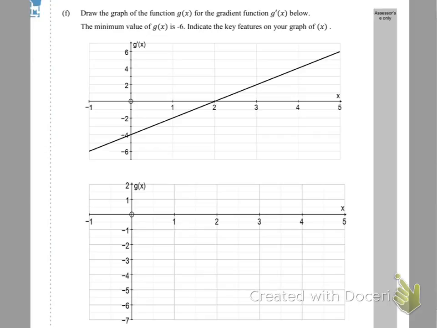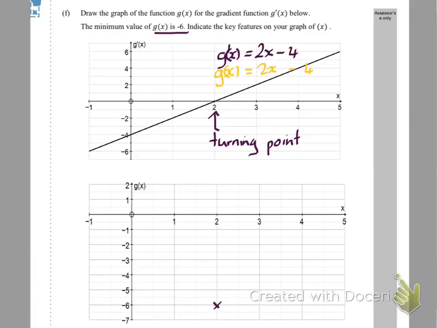For this one here, we're asked to find the graph of the function. We're given the differentiated function. Note the turning point is when the gradient is 0. So we know the turning point is 0, -6. So put 0, -6 down there. Now the gradient function has a straight line, y equals mx plus c. So the gradient function is 2x minus 4. That's the line of that graph. We can then find the actual function by adding 1 to the power, dividing by the new power, putting your c on the end.